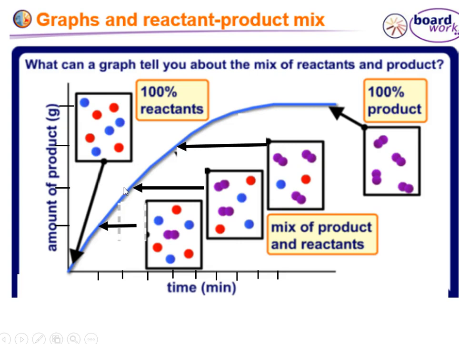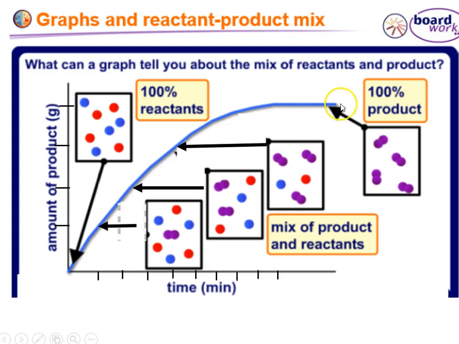But you can see that you've had to wait longer, the time has passed more for you to make that second molecule. And then if it was still going at the same rate here, so 1 minute we made 1, 2 minutes 2, 3 minutes you would make 3. So our second point would be here if it was a straight line graph. But you can see you've had to wait longer for that third molecule again. So the slope of the graph, so this is a steep slope, this is not as steep, this is even less steep. The slope of the graph shows the rate of the reaction.